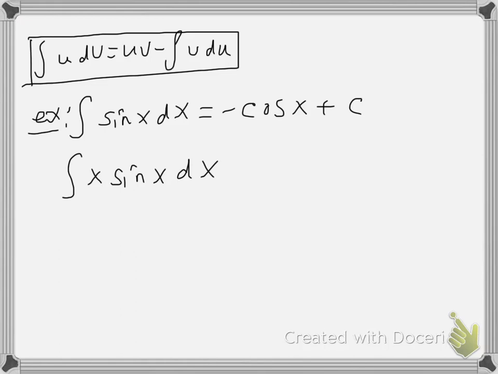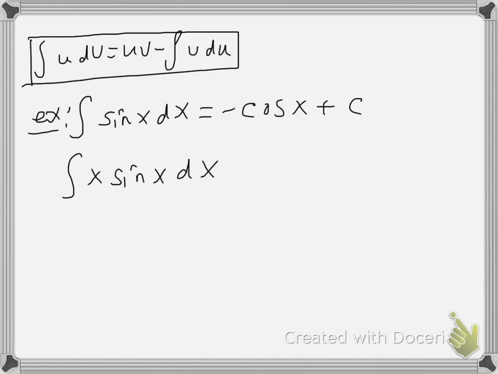Well, the presence of products in the integral often suggests integration by parts. We split the product of x sine of x into two factors, one of which must be identified as u and the other as dv. The latter always produces the differential dx. Powers of x are often good choices for u. The choice of dv should be easy to integrate since it produces the function v on the right side of the integration by parts formula.